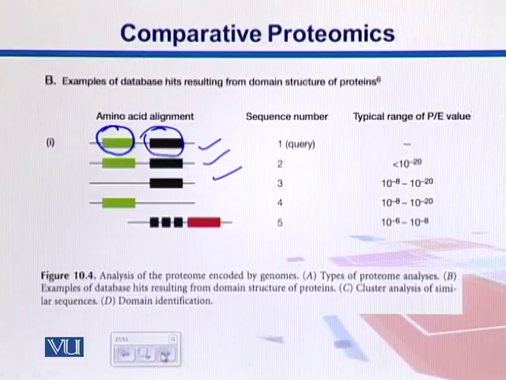And then we have some parameters which are called P or E. Normally a low P or a low E is taken as a good score. For example, if we have a good match, the P or E ratio should be less than 10 power minus 20, and then it keeps on decreasing as we go down to the other similar sequences.